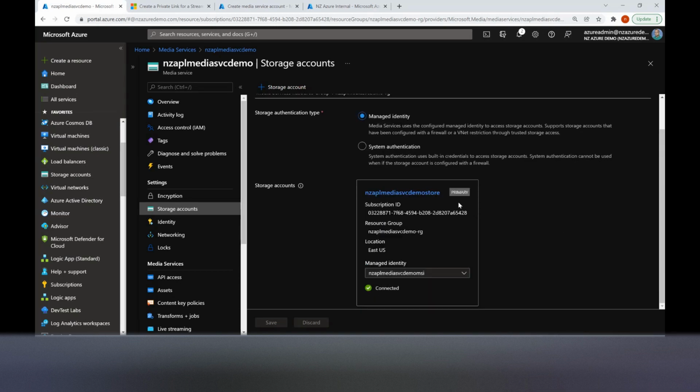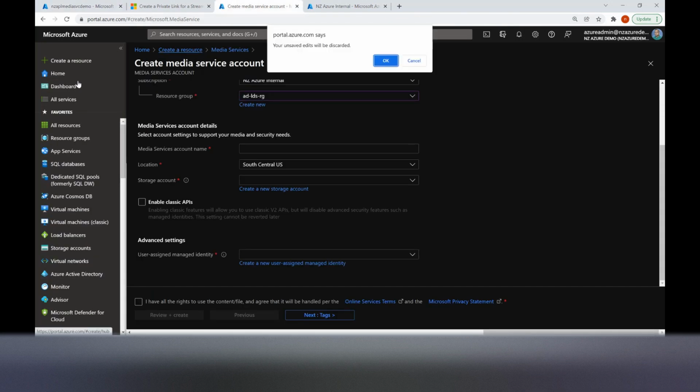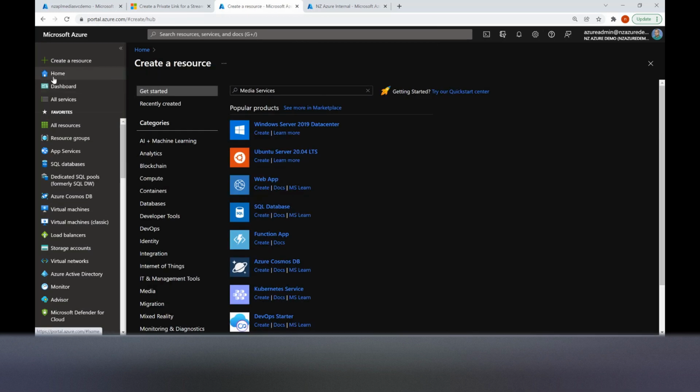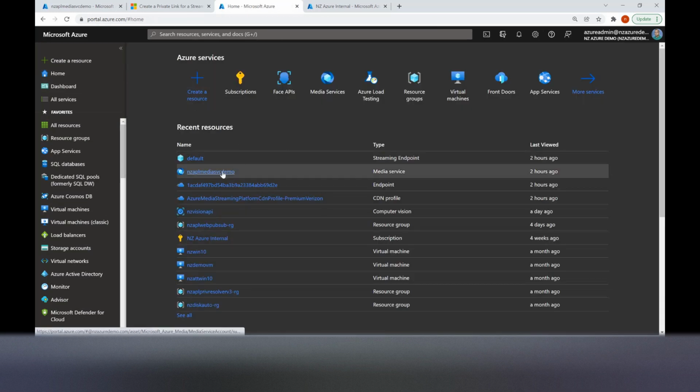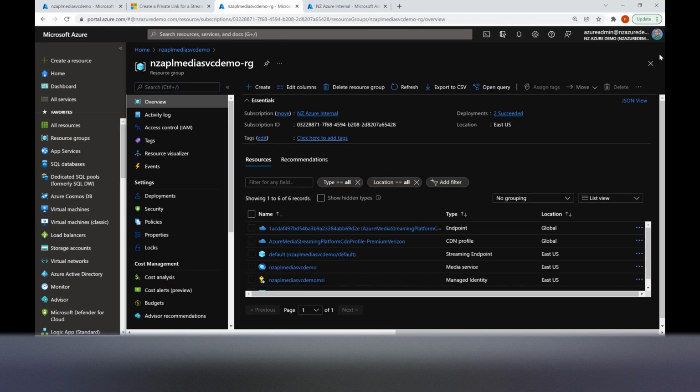So that's the storage account side. We are connecting to it through system managed identity. I just want to show you something here. Sorry, if we go in here, go to the media services, I just want to go to the resource group. I want to show you, this is the storage account.